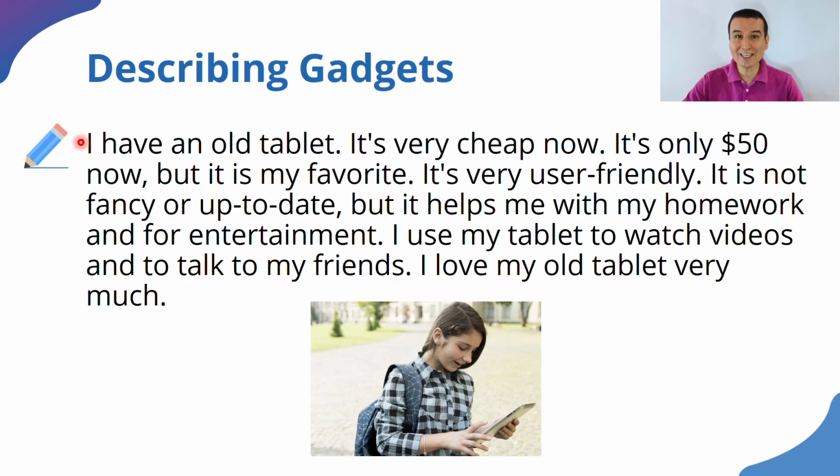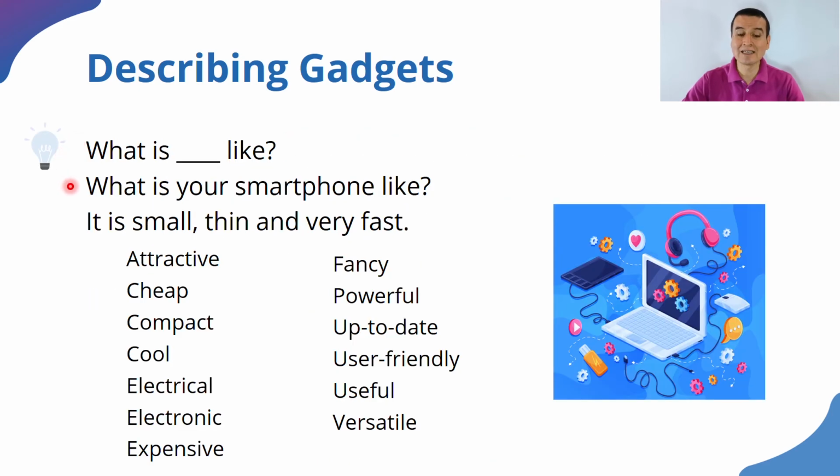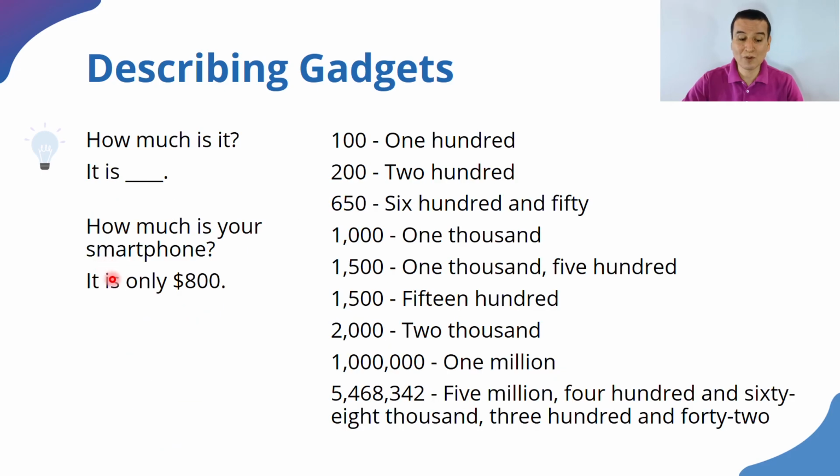All right. Thank you. Thank you very much for having pronounced with a native speaker. And remember that in this lesson, we talked about gadgets. We saw what the question is for describing a gadget, how we can answer that, what adjectives we can use for that. And we reviewed some numbers to talk about the price of something with the example of the smartphone. All right.